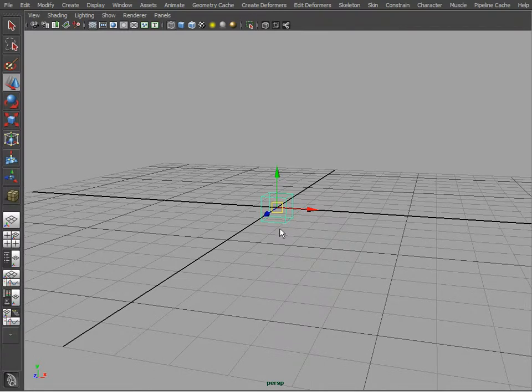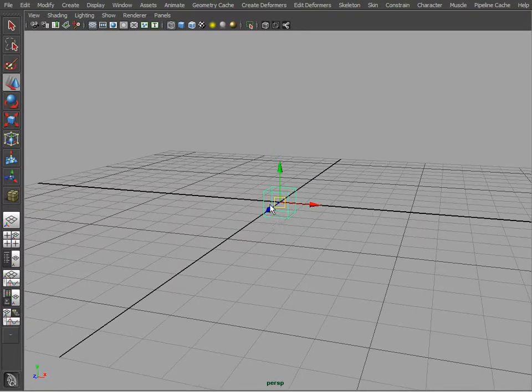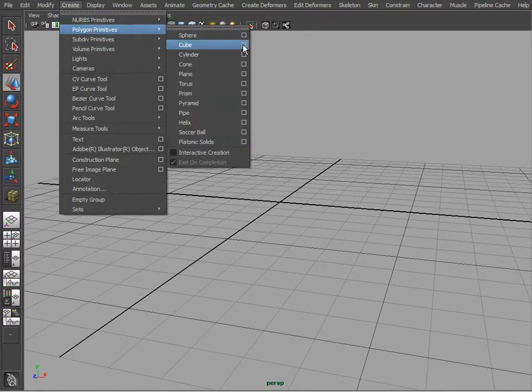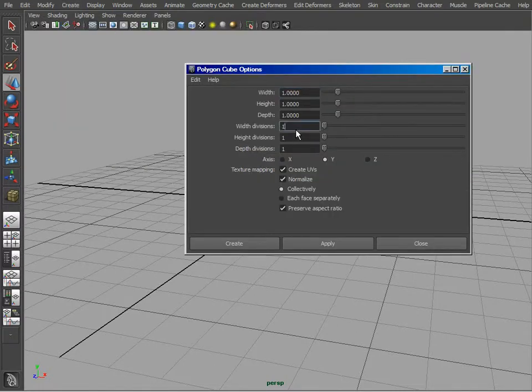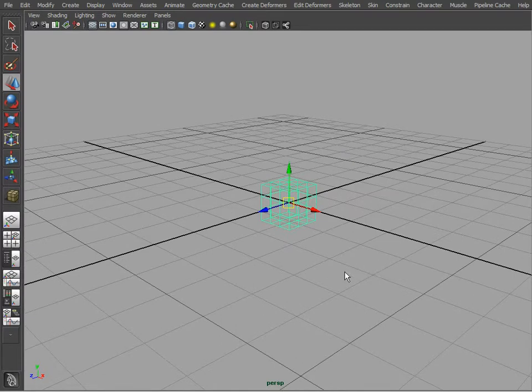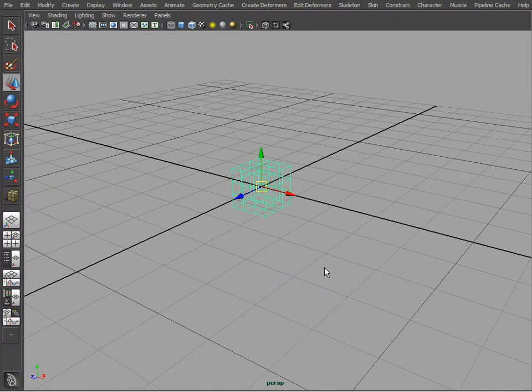with predefined dimensions, which is 1 unit by 1 unit by 1 unit, and with a predefined number of subdivisions, which is again something that we can always change by going into these option boxes. So again, you see those option boxes everywhere. Here, if I want to have more subdivisions, I can go into the option box and change that. Hit apply, and now we have a cube that's been subdivided and has 3 sections in those 3 dimensions.